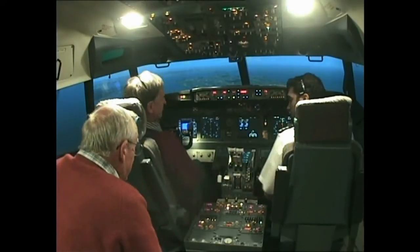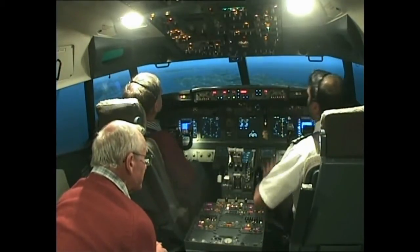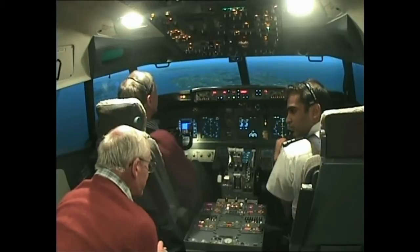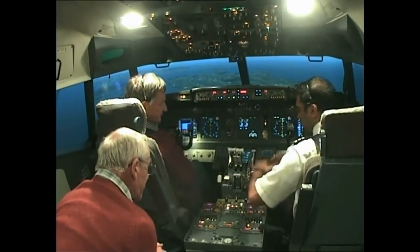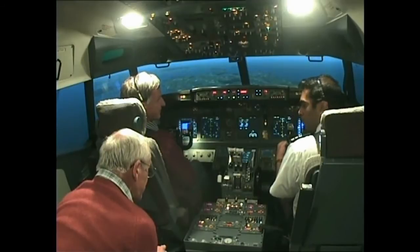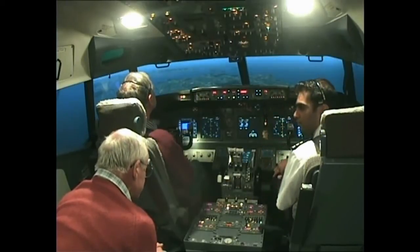So these here are your trim wheels. Essentially, if you were flying along, imagine you were doing a long climb, for example, a 10-15 minute climb, you wouldn't want to sit here and have your hands back for 10 minutes. You'd wear your muscles out. So what the trim wheels do is allow you to change the center point into the climb. As you pull back, you trim the aircraft so that you can relax your hands, and then it maintains that climb, or maintains level, or maintains a descent, or whatever like that.